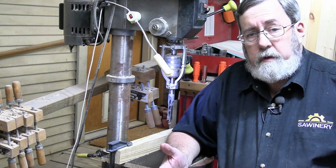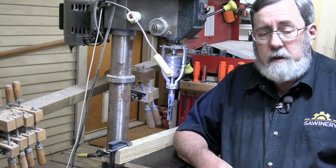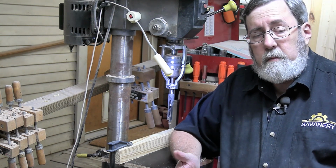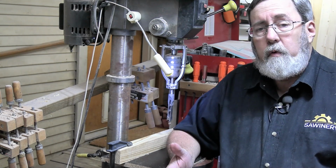At one time, mortise and tenon joints were always cut by hand, and you can still do that. But it's a time-consuming process, and a lot of woodworkers don't want to do that. So there is machinery available to do it. There's actually a machine, it's called a mortise cutter. And it's a specialty tool. It's used just for cutting mortises.